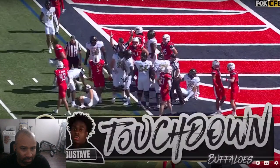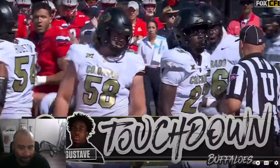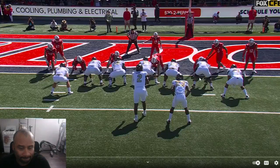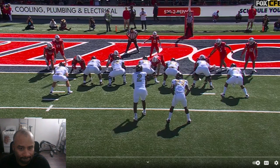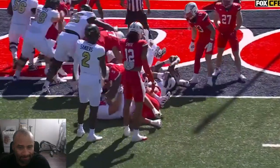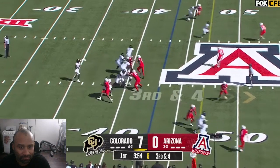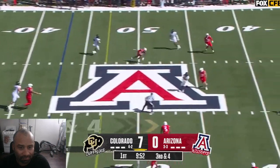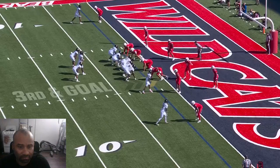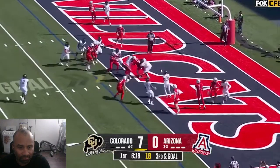Is that an injury right here? Shedeur said you take it — it was the right-hand push because there's some chaos coming off the edge, but Shedeur does give his buddy, who's making his first start, a little shove, and that may have been just enough. Dallin Hayden, the former Ohio State Buckeye, is in at the tailback spot. This is a throw to the middle — it's a first down for Colorado, right on target. Third and goal — it's a pitch and a touchdown.